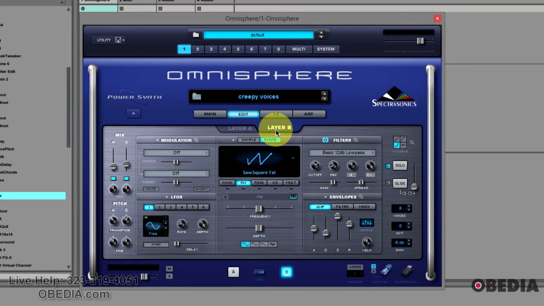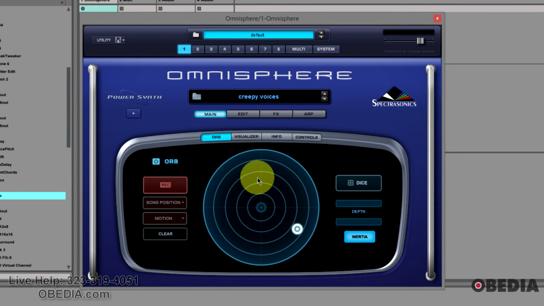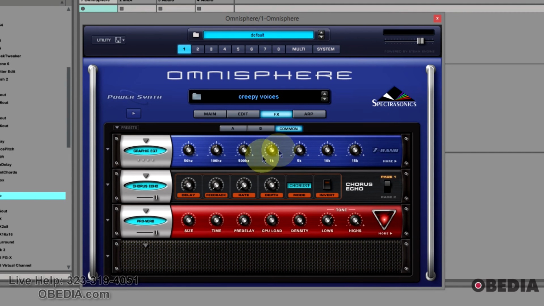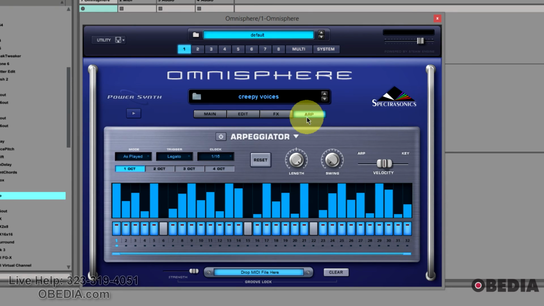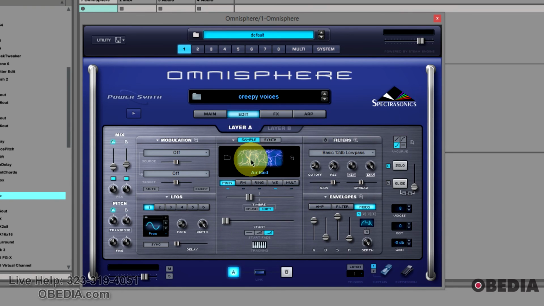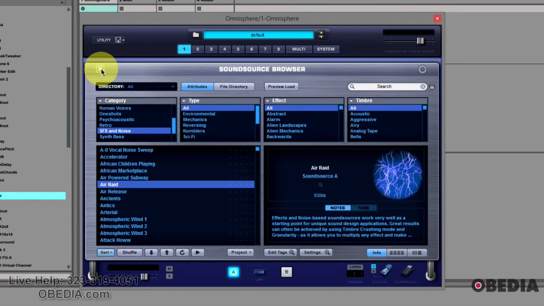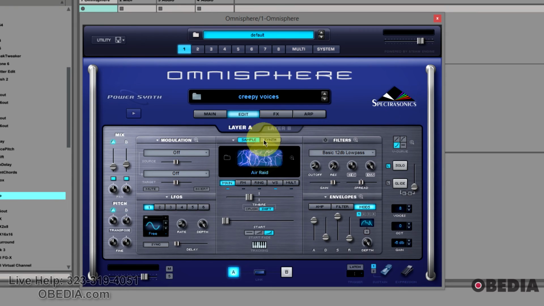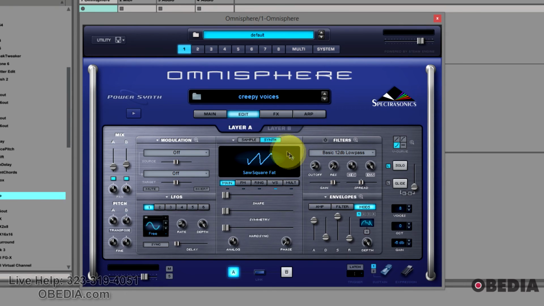I can tweak even further if I want to. I can save this. I can choose not to save it. And it's really easy to do. And again, I can have a lot of fun with all of this by using cool features like the orb feature inside of Omnisphere, using effects, using some arpeggiation, and we'll talk about the arpeggiator in another video. All of this coming together to give me really deep sound design, but very quick and easy to use sound design, especially because of being able to utilize the sound source browser inside of Omnisphere, or very quickly swapping over to the synth setting in Omnisphere as well.